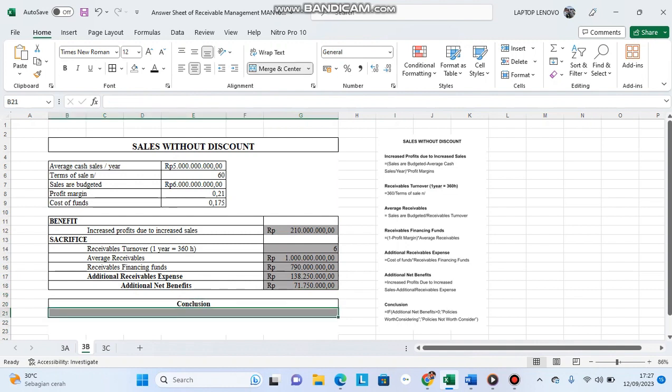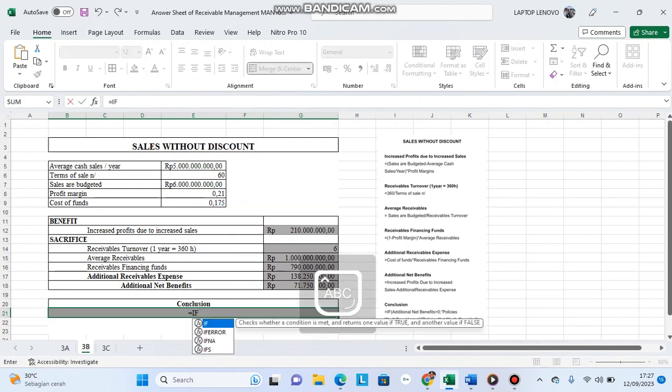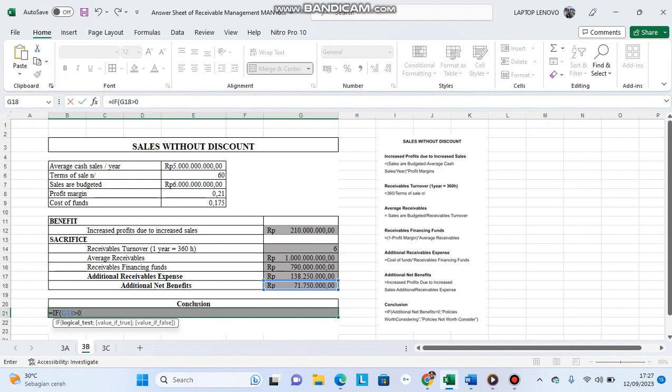Okay, and the last one, for the conclusion, we can type the formula like this: equals IF open bracket additional net benefits more than 0 semicolon, quotation mark, and we can type policies worth considering, and then quotation mark, semicolon, quotation mark again, and write policies not worth considering.